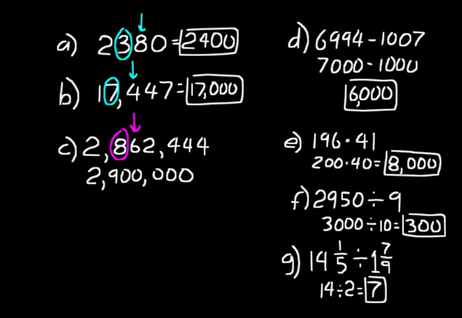Just remember, we're estimating. We're not trying to get an exact value on these problems. Remember that when you do your homework as well. If your answer to an estimate problem is a little bit off from the answer in the book, then that's okay. It doesn't have to be exactly what they got. Usually what they're going to do, though, is they'll round each value to the highest place value that it can be, and then they'll do the division, addition, whatever the operation is you need to do. Okay, well that's all for lesson 29.